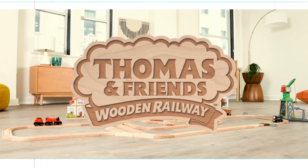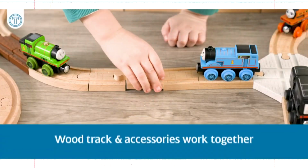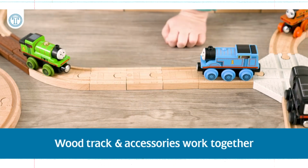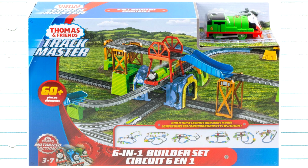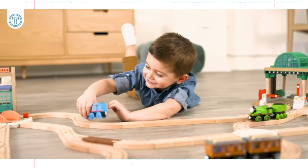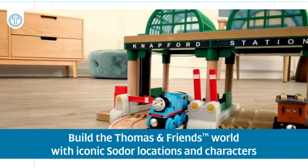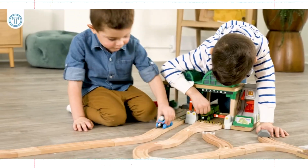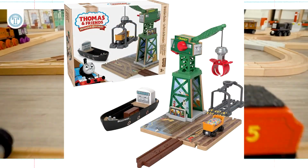Thomas Wooden Railway 2022 needs no introduction. It's easily the best Thomas toy line on the market that isn't All Engines Go. What a world we live in! All the merchandise is good, instead of one of them being kind of okay and the rest not so good. I'm not really collecting it as much as other people are, partially because it's very expensive, especially if you're Canadian like me, but this one set I had to cave in and pull out a bit of my birthday money for. The Wooden Railway Brendam Docks set.